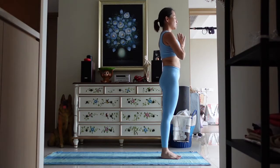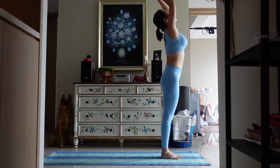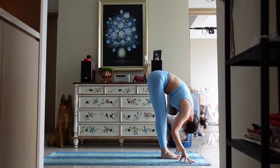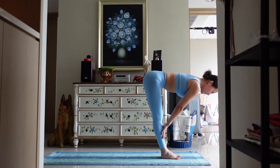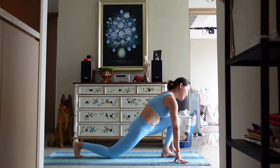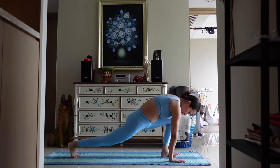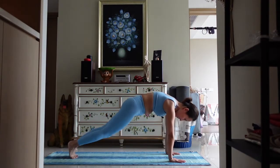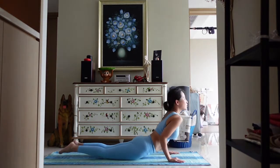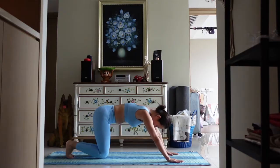And now let's do it on the other side. Inhale, arms up, gaze follow. Exhale, fold forward. Inhale, halfway lift. Exhale, right foot back, right knee down, low lunge, gaze forward. Inhale, come to plank. Exhale, knees, chest, chin. Inhale, cobra. Exhale, downward facing dog.